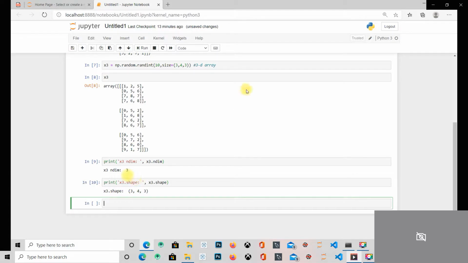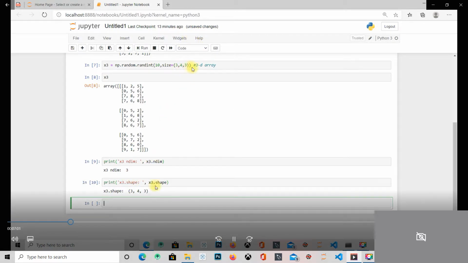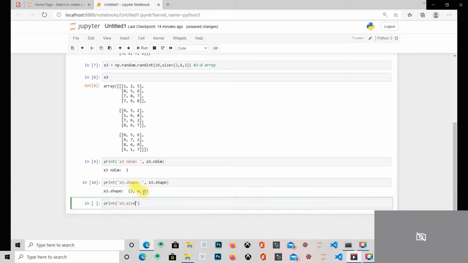And this is the shape of the array, which is 3, 4, 3. Now you can also know the size of the array.